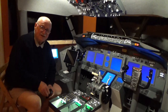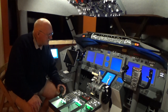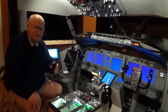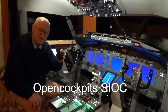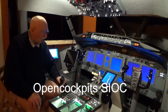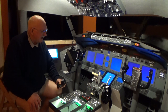Right, as I said, this is just a quick update just to let you know I've managed to get everything connected. What I have to do now is install the SIOC, S-I-O-C, is the little system program that connects all of the modules and connects it with PMDG on the inside.